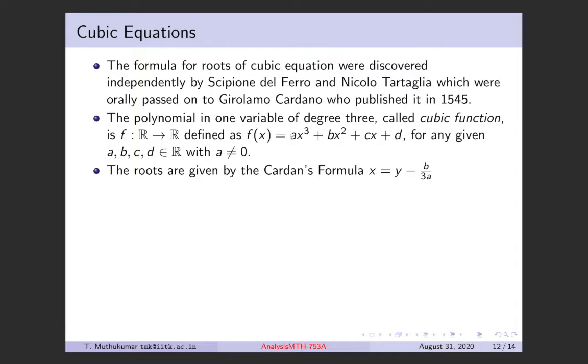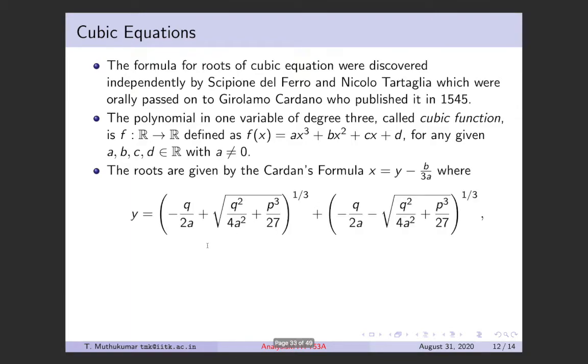So I'm just going to give the formula here. The roots of this cubic equation can be given by this formula: x equals y minus b over 3a. B is the coefficient of x square, and a is the coefficient of x cube. So what is y? Y is the solution to this problem.